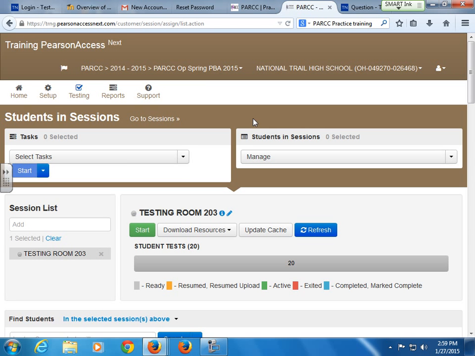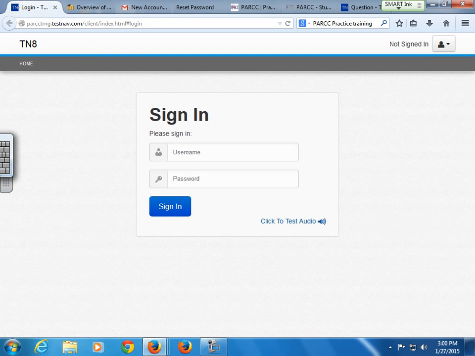So they log in twice. They log in to say when the computer started, then they use the ticket to log into the test. So they're using that same PARCC 15 as their ticket too? No, the ticket is completely different. Okay, so they'll get a fake ticket on Thursday? Correct. For this test, they use the ticket when they log into that site. PARCC 15 is used to sign on to the computer. Okay, gotcha. Yeah, this is for the ticket.